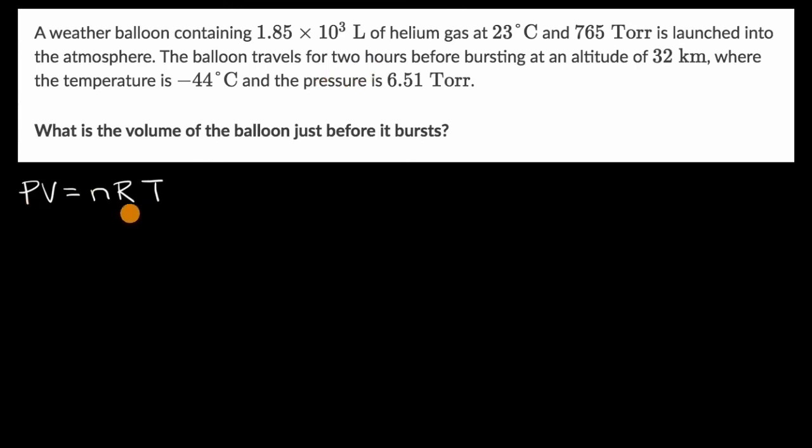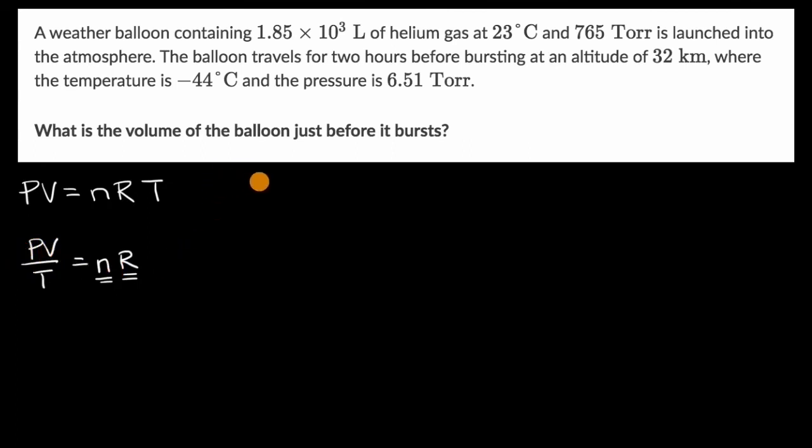They're talking about these variables changing and how that might affect other variables. And so one way to think about it is, if we divide both sides by T, you get PV over T is equal to NR. And in this example, as this balloon goes to higher and higher altitudes, the number of moles does not change, and the ideal gas constant does not change. So one way to think about it is that PV over T has to be constant. So our volume and our temperature could change, but because this whole expression on the left has to be constant, that could then determine our pressure.